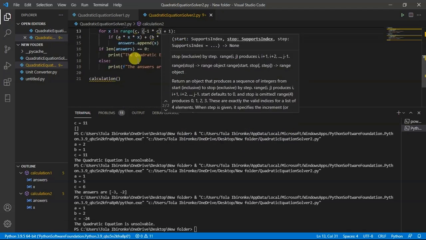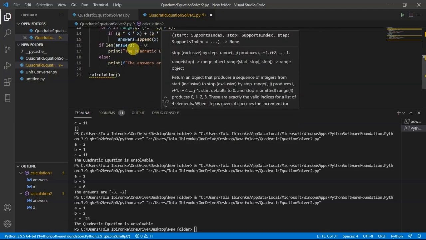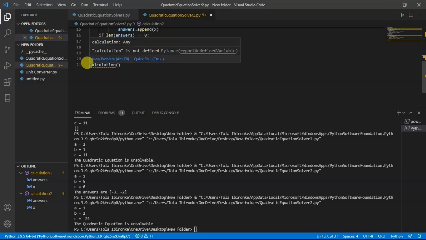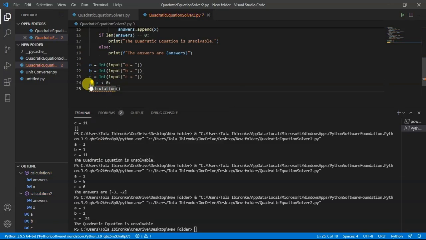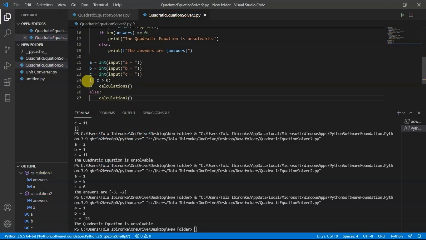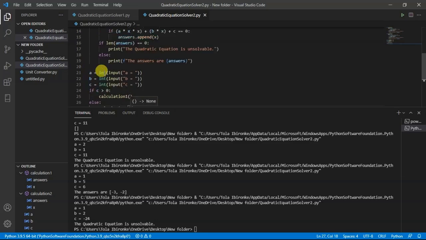Since everything here is going to be basically the same, what we have to do now is create an if statement outside the two functions to check if the value of c is negative or positive. So I'm going to put the value of c here to ask the users for input, then use the if statement to check whether the value of c is positive or negative, then decide which function to run. So now, based on what c is, these two calculations would run.